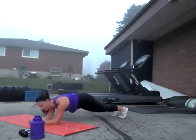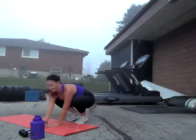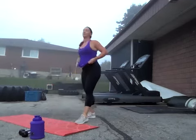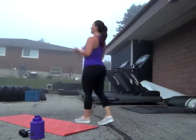Three, 2, 1, and rest. Awesome. You can stand yourselves up. We're gonna move on to a different one. So this one is gonna be mountain climbers. Same thing. You have a full minute.